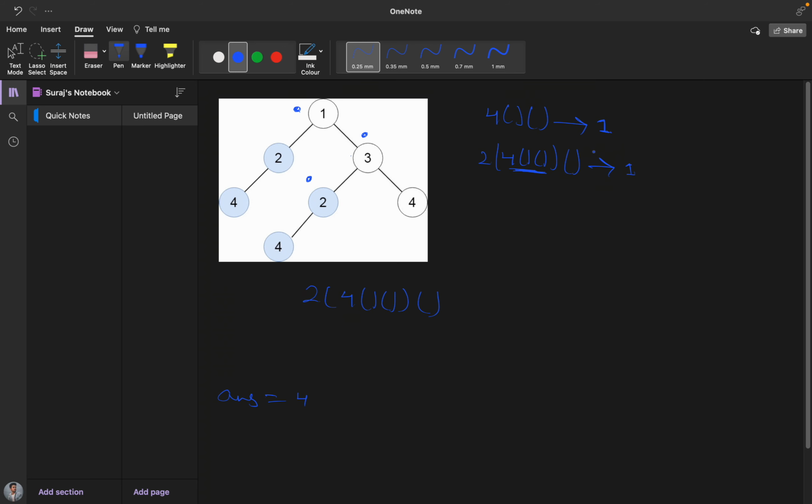It's 1. So it simply means that I have already seen this type of structure while doing the traversal. So I am the duplicate one. So I will insert this one also into my answer. 2 comma 4 I am inserting. Okay, 2 and 4. Yeah. Now from 2 I will move back.